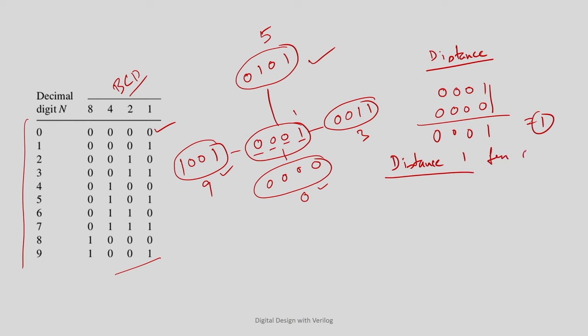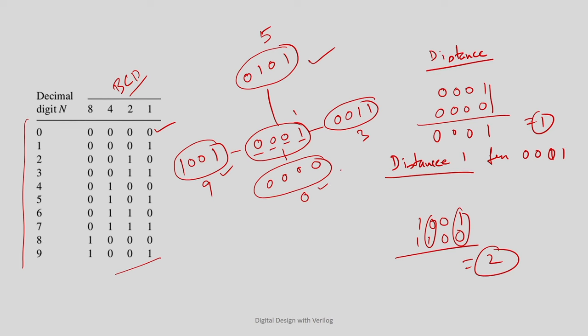from 0001, right. Again, I am repeating, distance is basically, when you take 2 encodings, the number of bits that differ position-wise, right. So, if you take 1001 and 1100, the number of bit differences is 1 plus 1, so it is 2. Okay. So, what we understood is that if I encode certain things and it flips by a single bit, whatever value I get must not be a valid encoding of this particular number system, right.